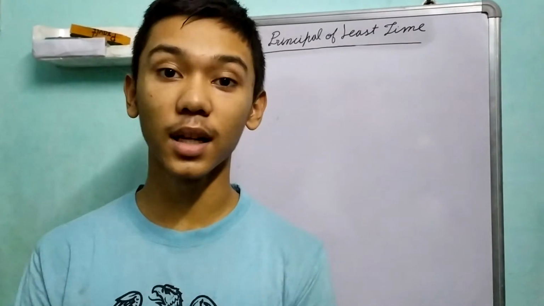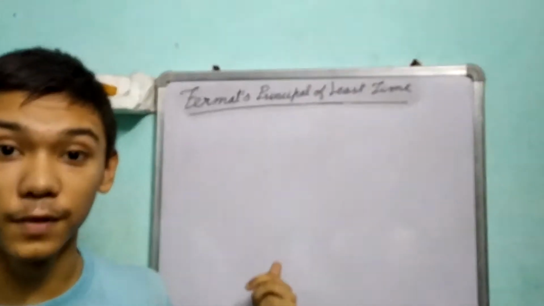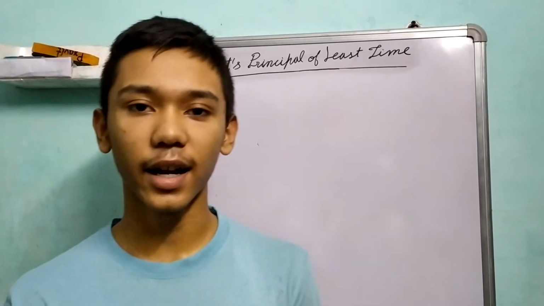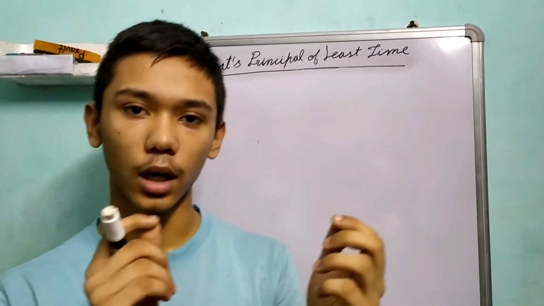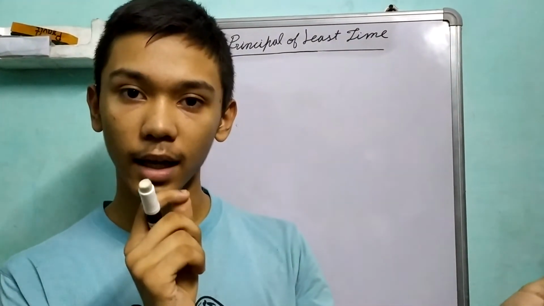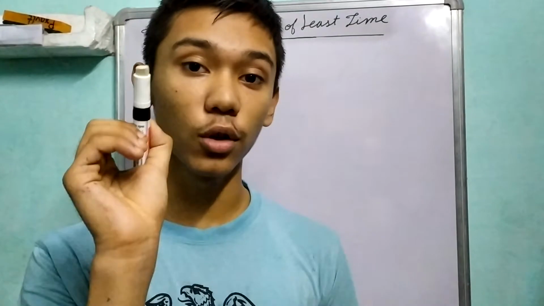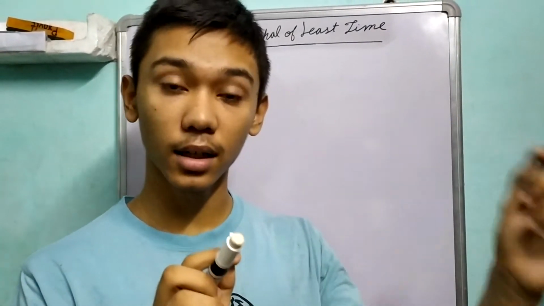There's one principle that governs almost everything which we study, which is Fermat's principle of least time. Big name, right? Now it turns out it's not so complicated an idea. It just says that when light travels from a point to another point, it takes the path which it can cover in the shortest time. I want you to pay attention to the words shortest time, not the shortest path, but the path it can cover in the shortest time.